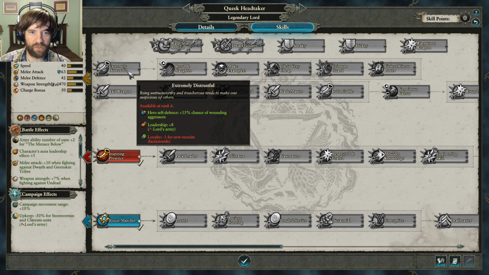So we want to get Extremely Distrustful. +8 leadership's awesome. -1 loyalty, don't care. It's fine. Doesn't matter. The loyalty system, basically, if you go to 0 loyalty, then a lord will turn on you and take their army and rebel and start fighting you. But there are plenty of techs and other things you can do to balance that out. And as long as you're fighting and winning fights, they're going to be happy. It's not a problem.